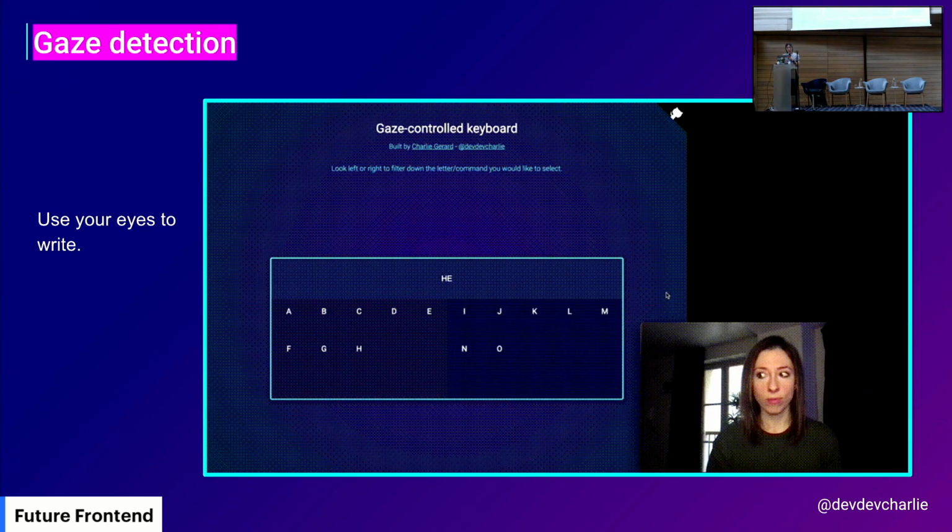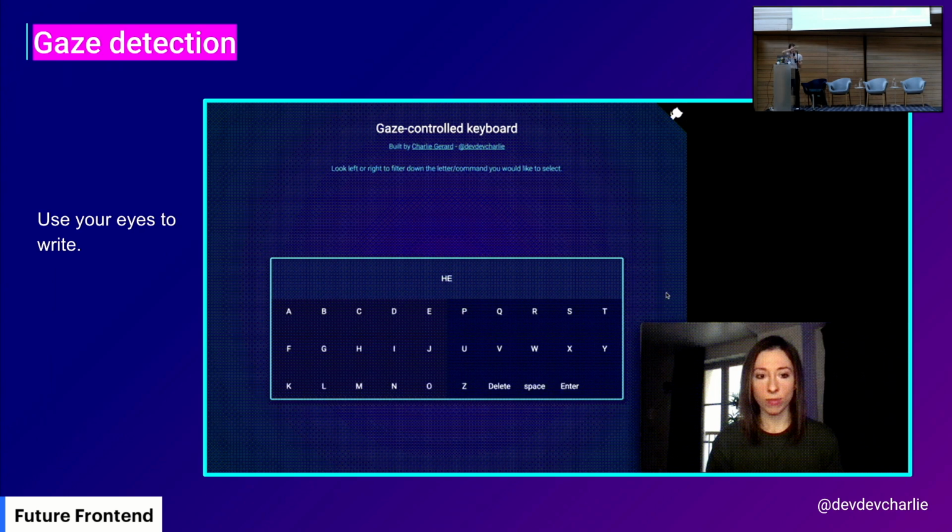And I think the last model that I used is even more specific. It's around gaze detection. So it focuses only on a lot of different key points around the eye. And what I was building here, again, a keyboard, I don't know why. But if you only have two inputs, left and right, then how do you write something? So here the concept is not only working on the detection with the key points, but also how do you reinvent the keyboard interface to be able to write faster?